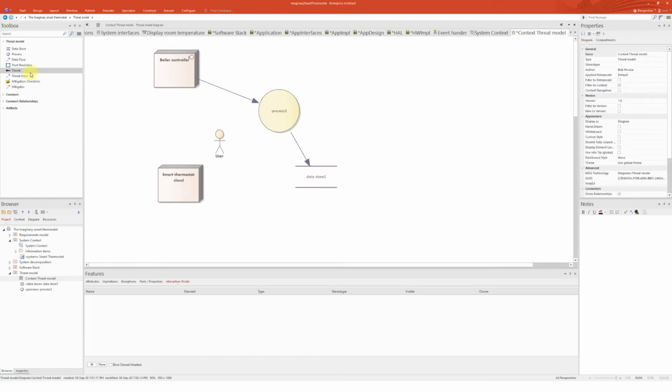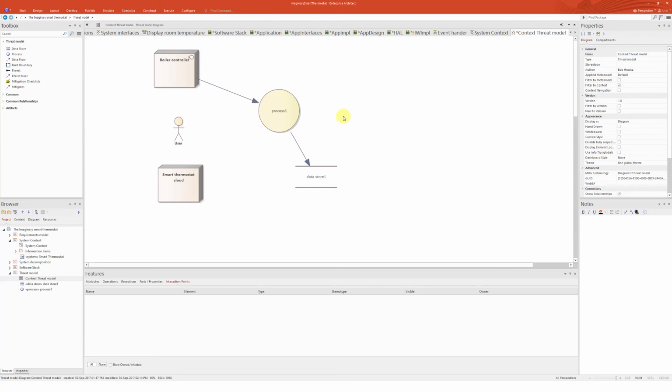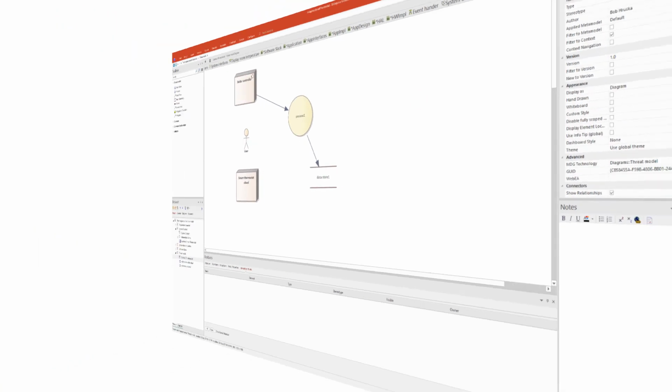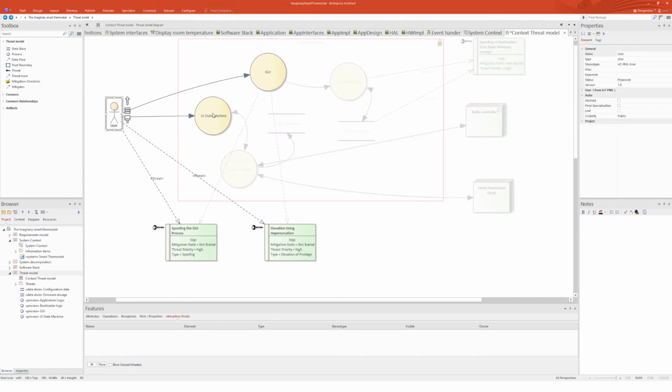So data storage goes here, for instance, and so on and so forth. I will use the trick one more time to show you the final result, how your threat model can look like. Voila! So this is the result of the threat model of our imaginary smart thermostat.